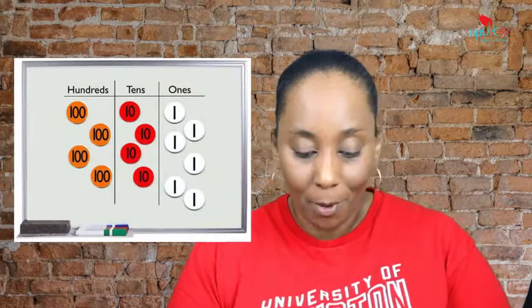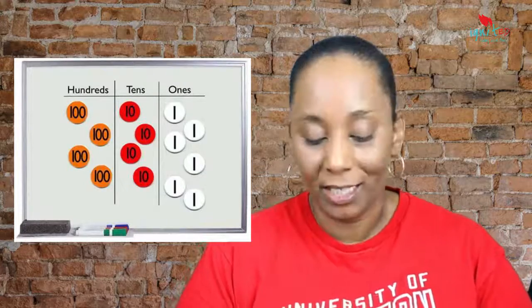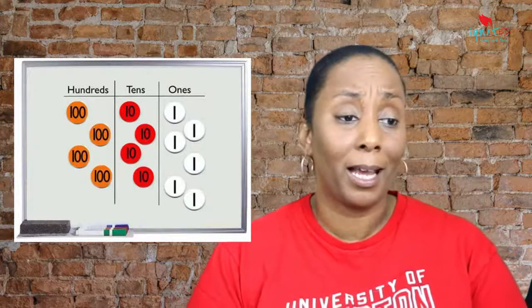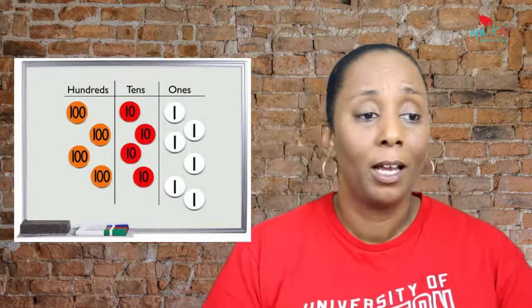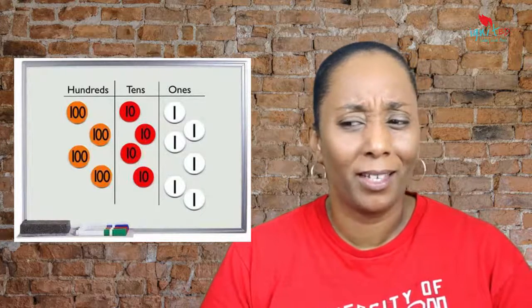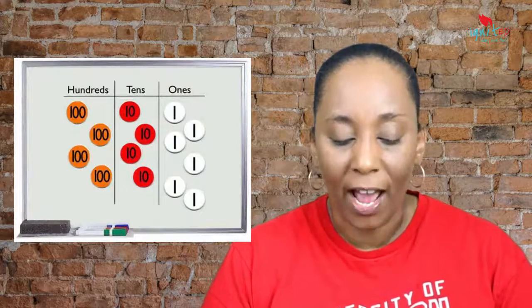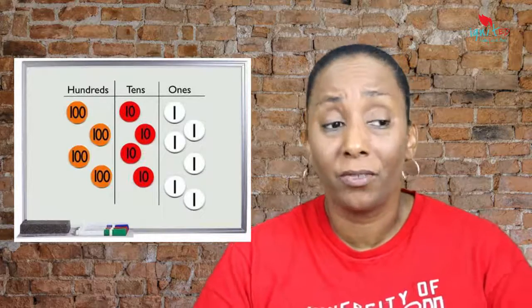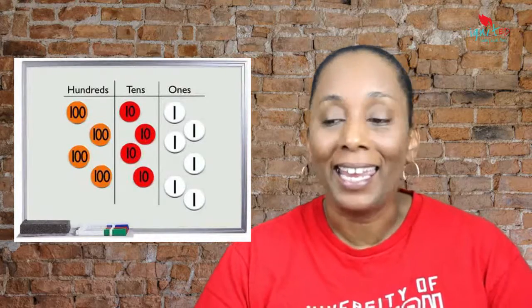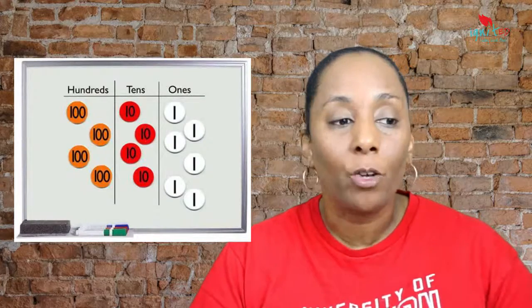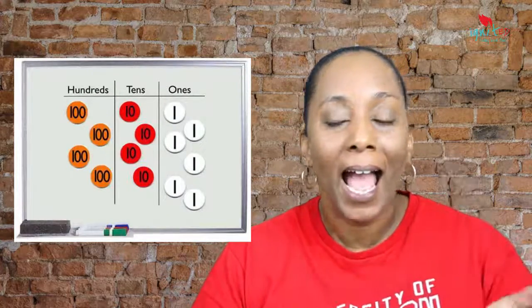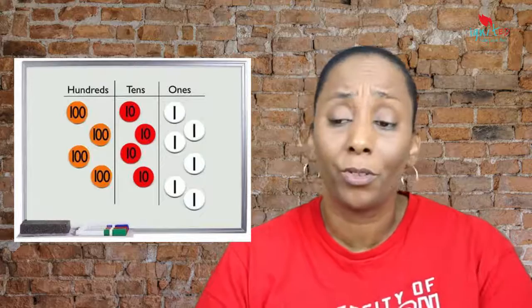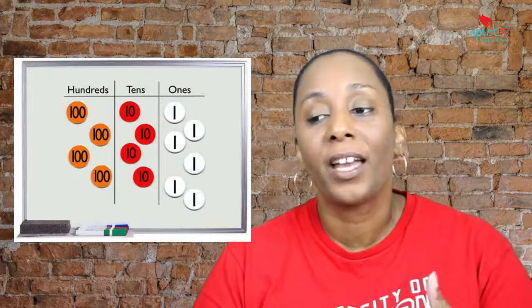So misconception number 1 is the value of a digit versus the place value. And I know in some grade levels, I'm not even sure which grade level it is, they talk about this a lot. The value of a digit versus the place value. The place value is basically what you see in this picture. But the value of a digit is based on how many of that number is in there. So if you have the number 3 in the tens place, the value of that digit is 30.